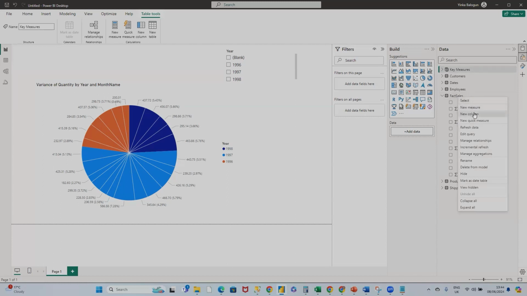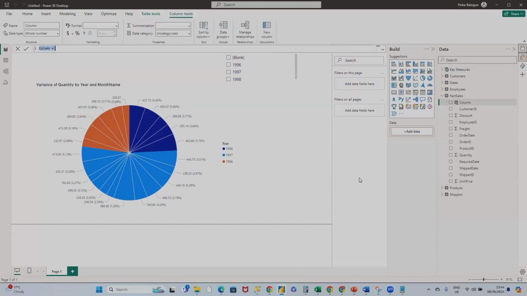I click on that, meaning I want to create a new column in this table. I want to call it total. What should I call it? I'll call it sales amount.